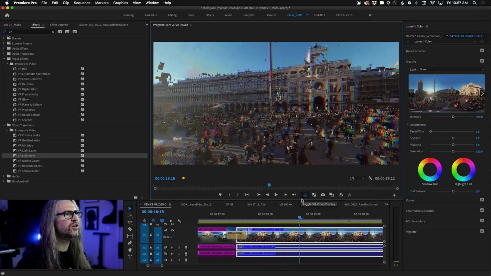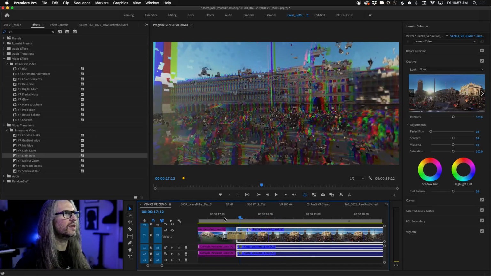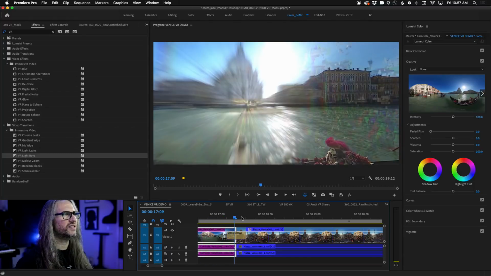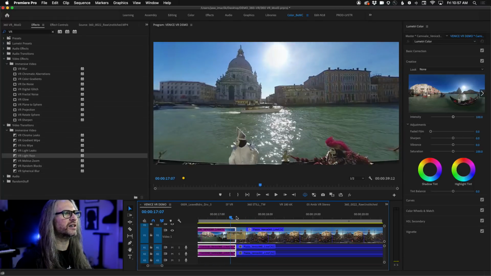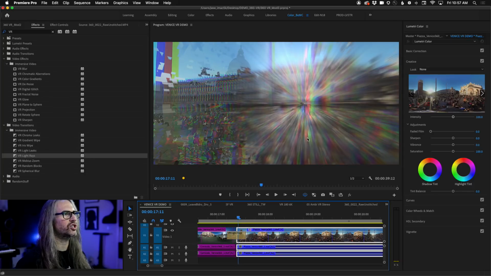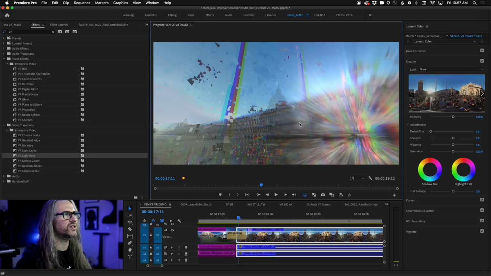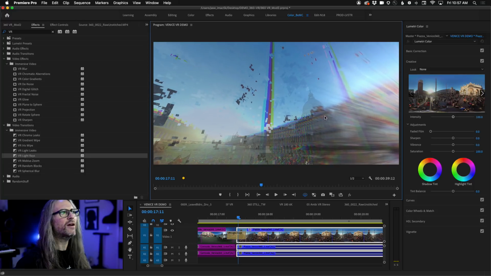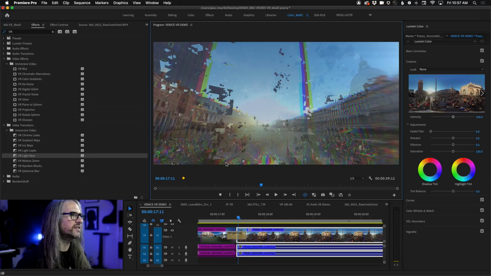And if we go back into the viewer here, it's obviously a different experience because we're moving through the frame with the transition and with all these other elements. So however you prefer to edit in here, that's entirely up to you.